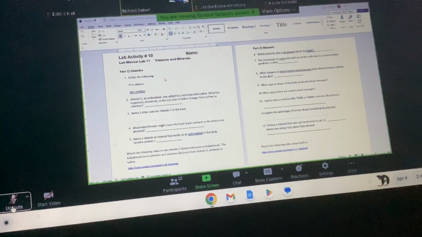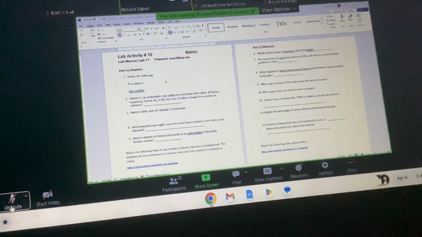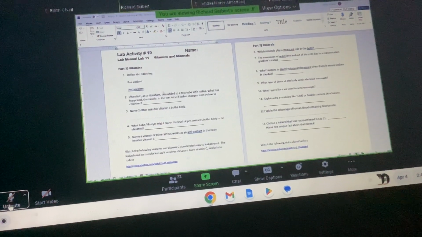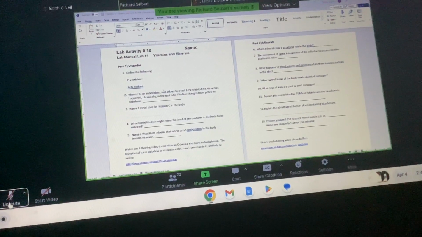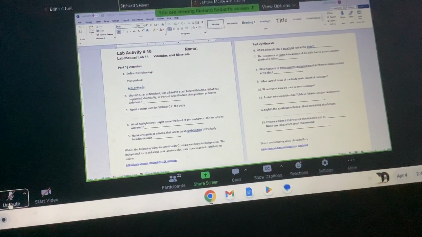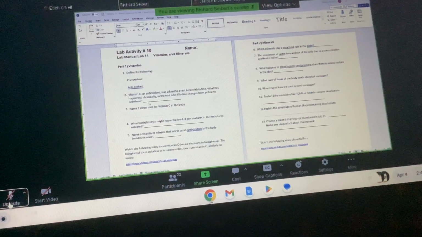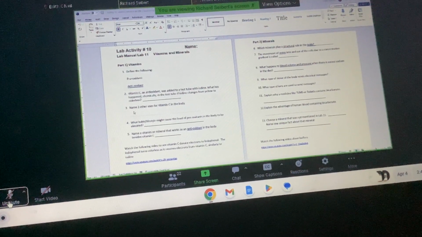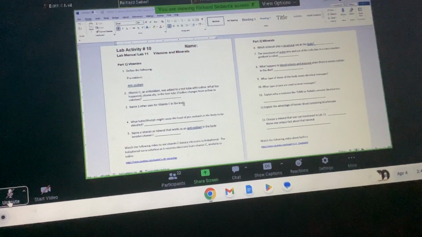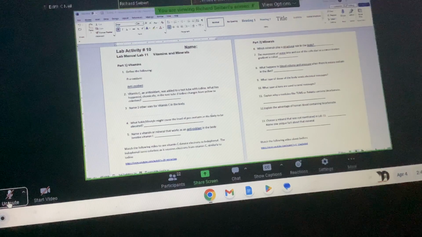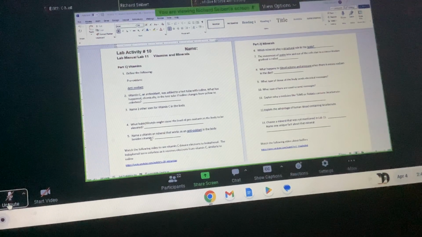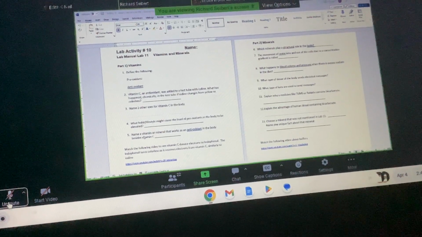And even, and this might surprise you, your breakdown of food and your exercise is going to produce pro-oxidants. Should you not exercise, should you not eat? You have to. But we need the antioxidants like a big sponge to mop up the mess that we make. Two, vitamin C as an antioxidant, you'll go through that, and you can read through the lab to see what they're talking about. Name two other uses for vitamin C. Very good, that's a good question. Name habits and lifestyle that cause the level of pro-oxidants to be elevated. Hint, hint, could be smoking, could be other nasty habits.